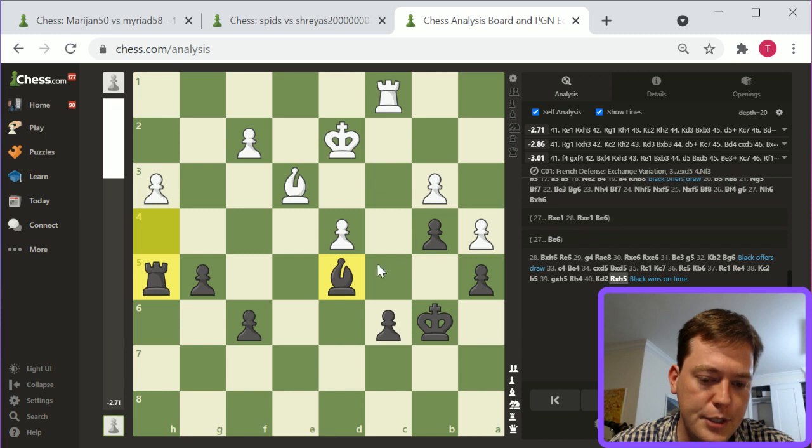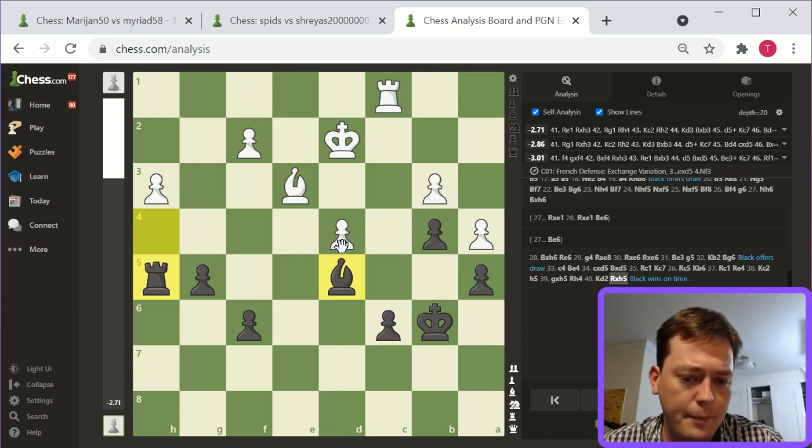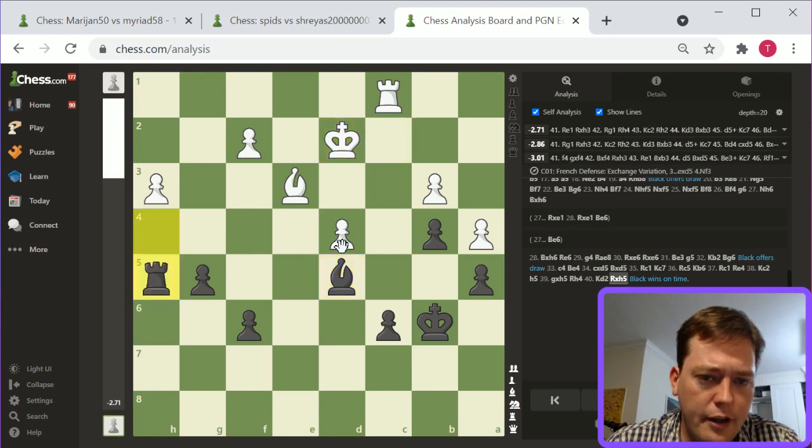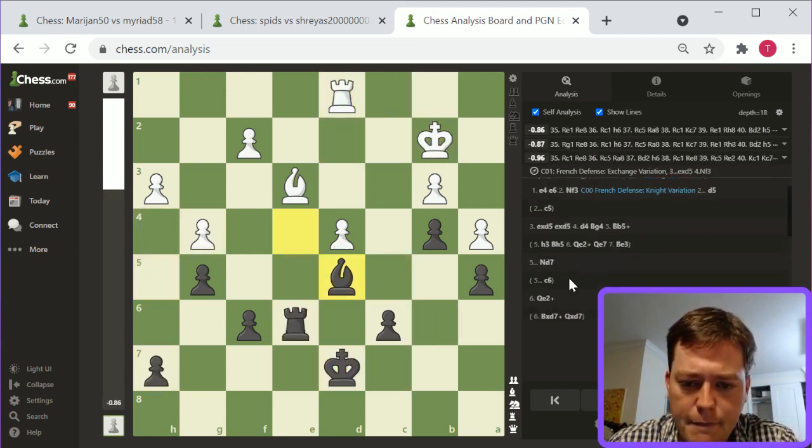Things like bishop takes b3, e5 are still dangerous for black. Black will need to be careful. But yeah, I think you're pretty much good as black here. Awesome.